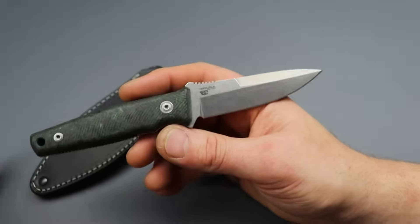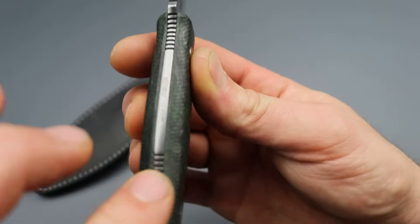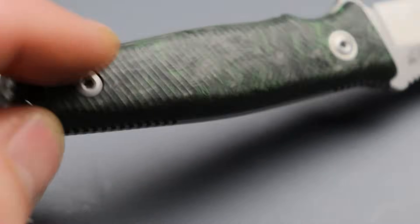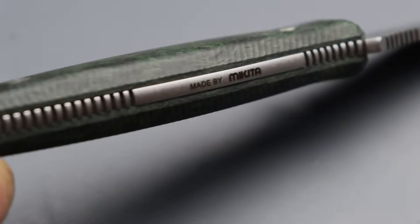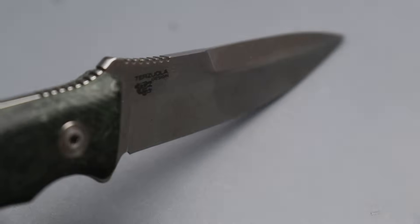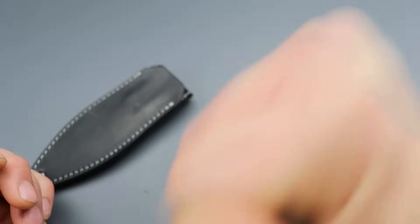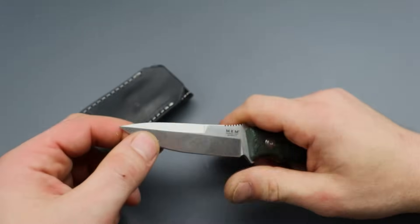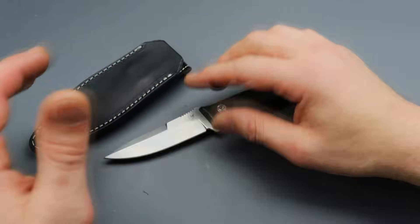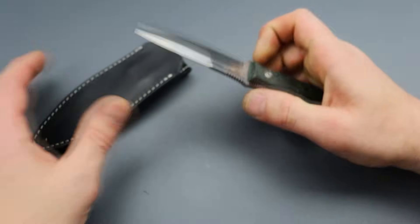This is done in Magna Cut and it is full tang. The handle is nicely crowned and look at that jimping - lots of traction there. You're not going to get that out of anybody's hand. Even though it's such a compact knife, I can easily get a full four-finger grip. Gas station knife fighting grip is going to be great. It's compact enough to be a versatile EDC tool that can also double as a self-defense knife.